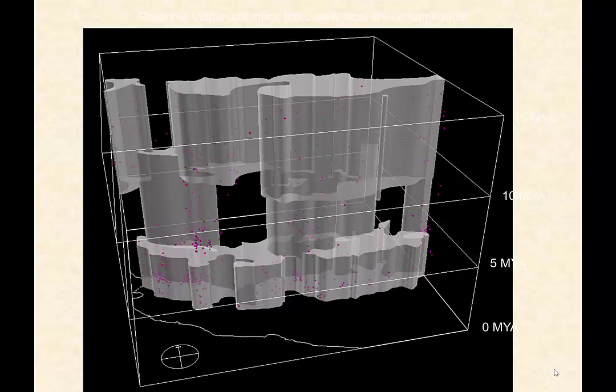I built a 3D space-time model of volcanism. Here we're looking at 0 million years, that's the present day, 5 million years ago, 10 million years ago, 15 million years ago. The purple dots are the individual dates and locations of the eruptions dated with potassium argon dating. The 3D polygons are the space-time polygons that enclose these observations. In that white area, we're talking exploding volcanoes and everything else. Outside, we're talking quiet, not much volcanism going on.